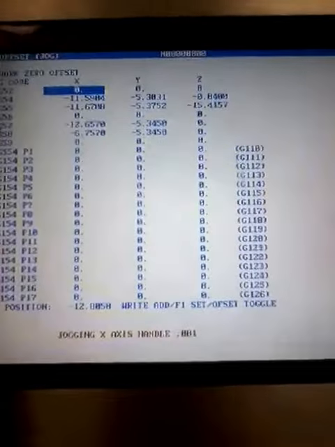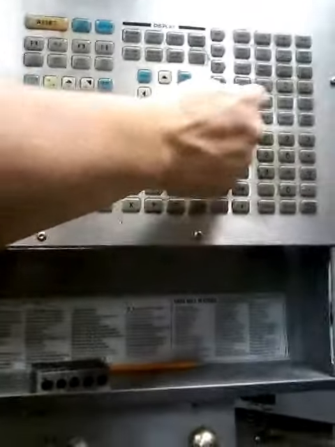So in my offset page here I have a G54 through 59 as well as a G52. I'm going to clear all of these out by hitting origin. Yes, I just wiped out somebody's offsets. I'm not a nice guy, y'all know that. I took out all their offsets because this is my setup, and I don't want to work with anybody else's crap.